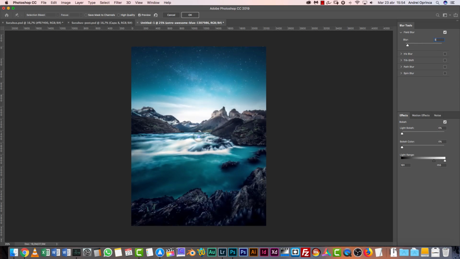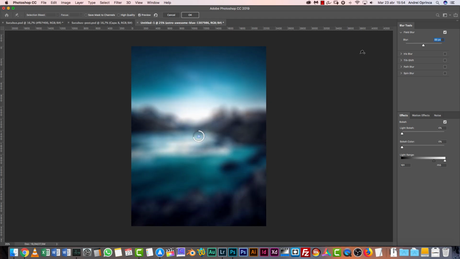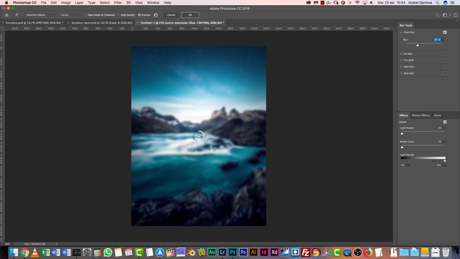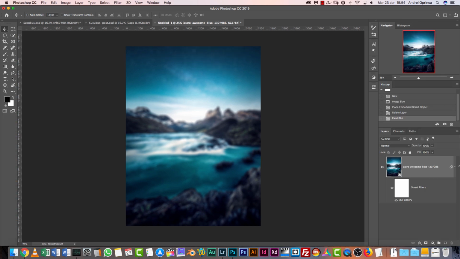More or less 30 for this canvas size. You still want to see the edges there on the mountain, so about 30 will be okay. Anyways, we're going to blur this again after we add the two other photographs. So that's that.